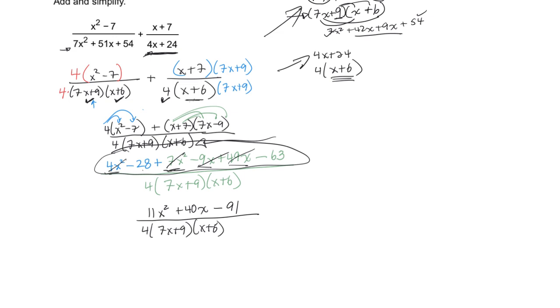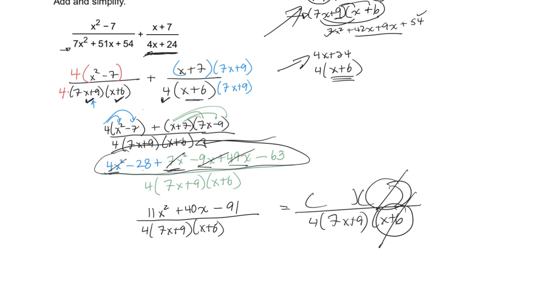But this top thing is an x squared, an x, and a number, and I don't think you can factor it. Knowing whether the numbers are right or wrong is a tough thing to know. But you could factor that top thing, and if anything on the top matched with something on the bottom, you could cancel them. I don't think this one can, because 6 doesn't go into 91, nor does 9. So I don't think you could get anything to cancel. Therefore, I would leave your answer right like that. Tough question, tough one.